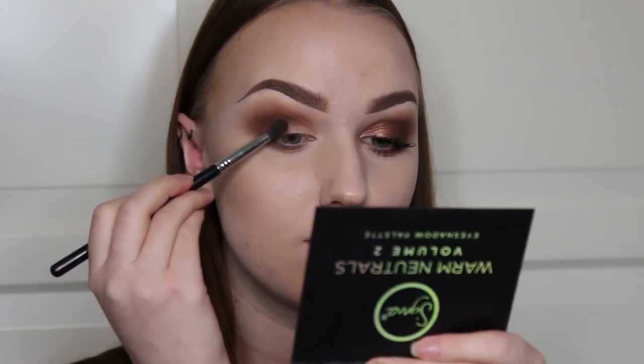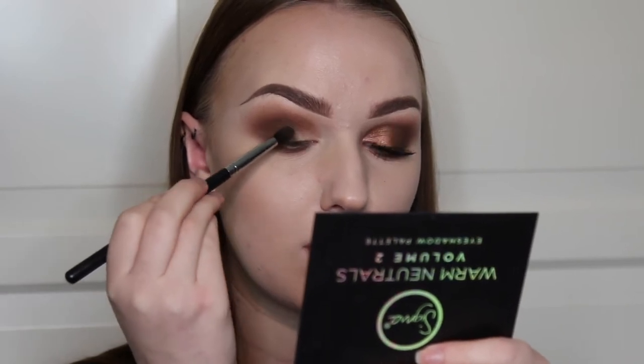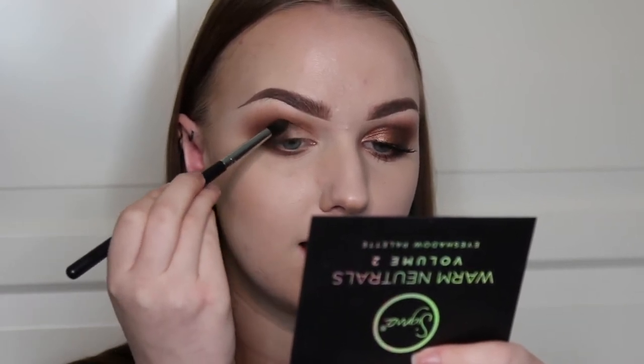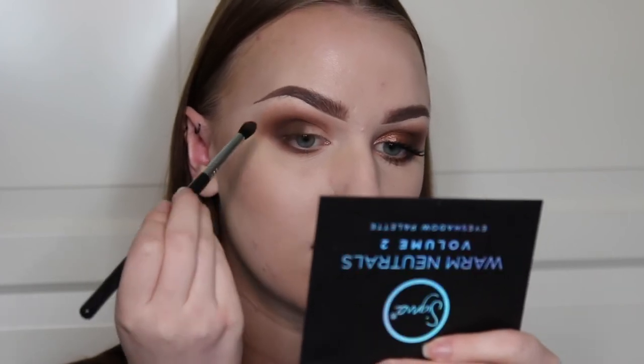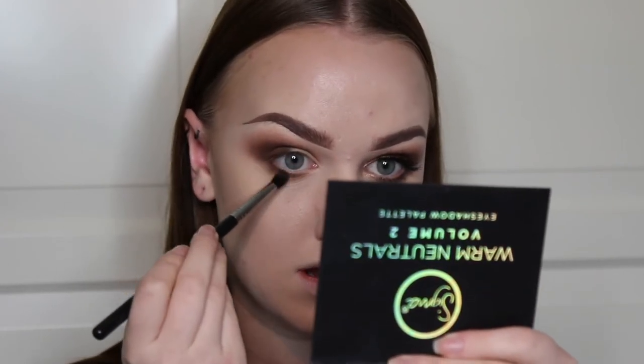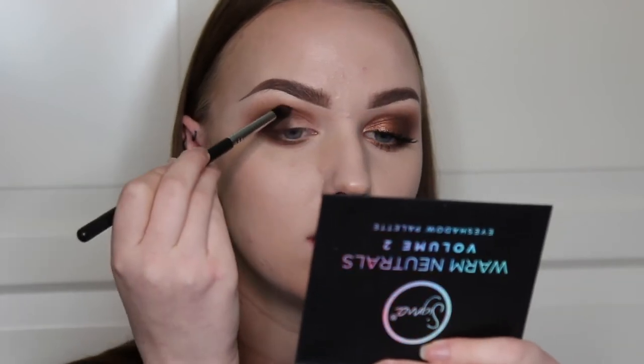Now, because of the blending, I wiped away some of the pigment from that After Hours eyeshadow, so I'm just going to be going in again with that same small tapered blending brush and just speck it on again a little bit. So we have the color back into our crease. And in between, I'm just applying some lip conditioner because my lips are so dry.